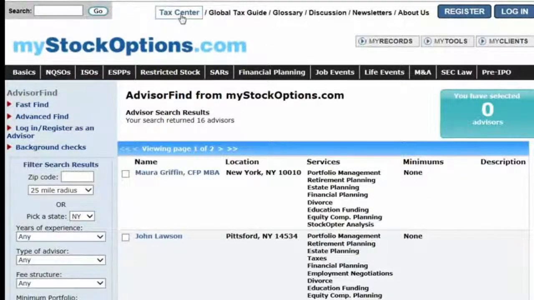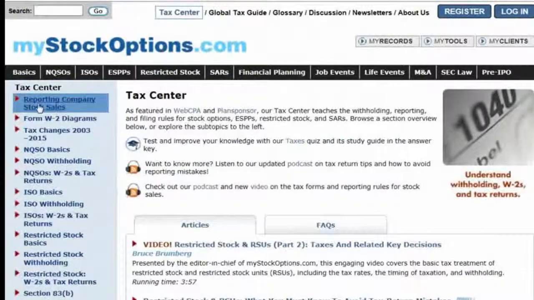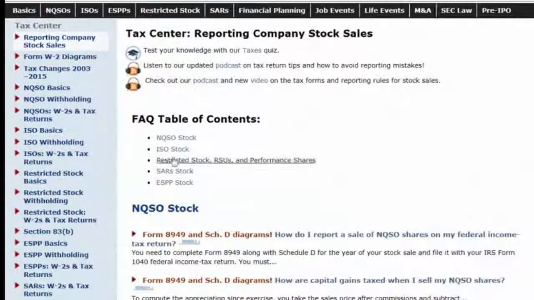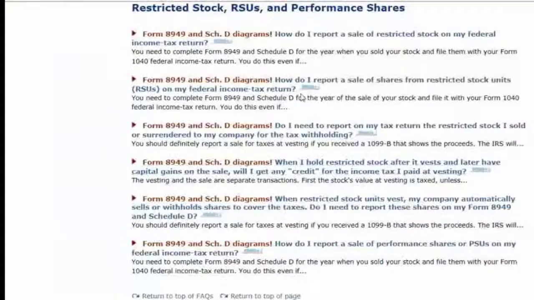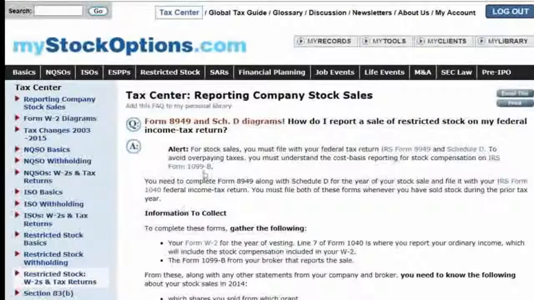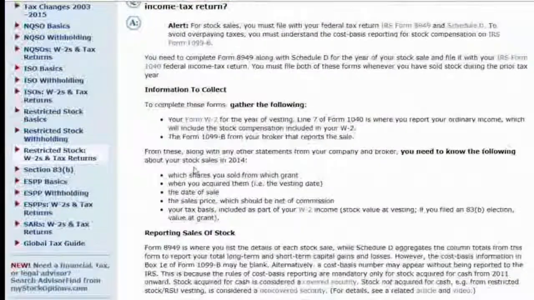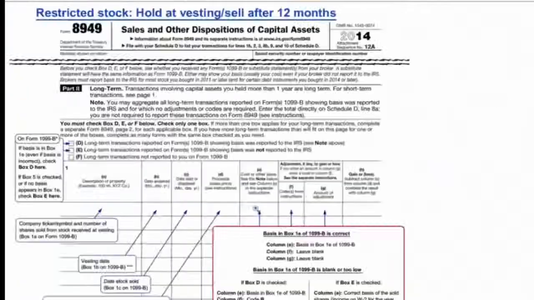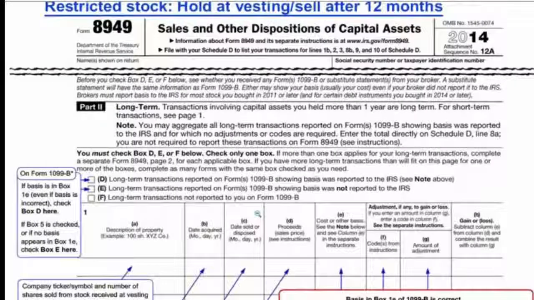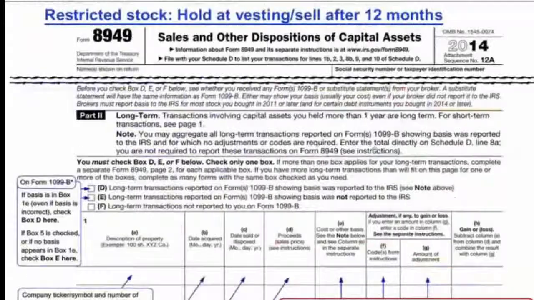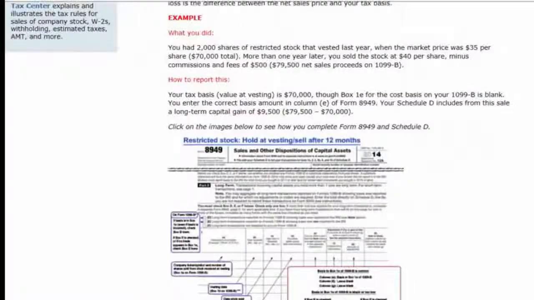So, and then we have a special tax center. This is very popular this time of year. Like our tax season is now working very intensely on this. Let's say you have equity compensation and you sold stock from restricted stock, so you want to know how to report it on your tax return. And so we explain, we give you an alert, we tell you what information to collect, we give you an example, and then we have these annotated tax forms that are specific to equity comp, tell you where to put things on your particular forms. Professionals really like that.